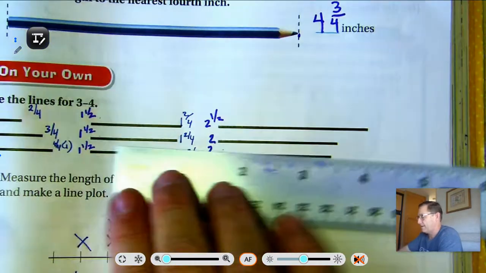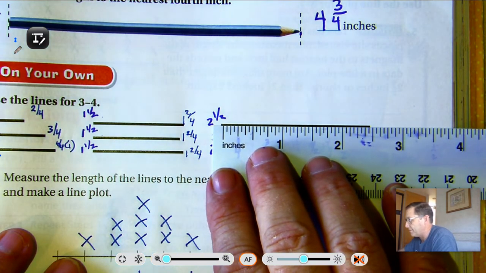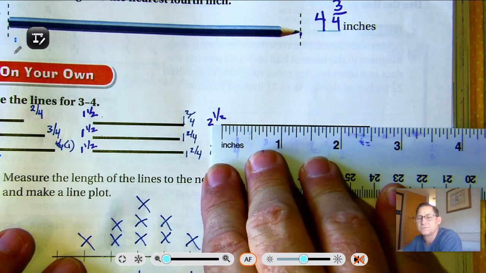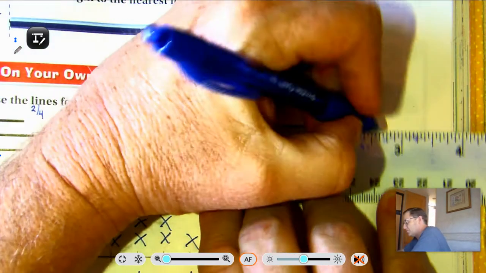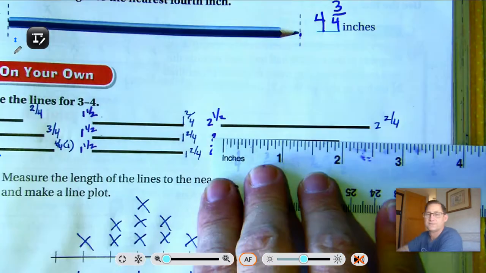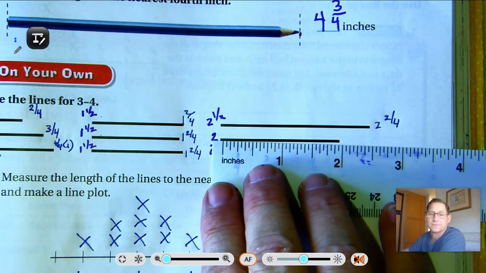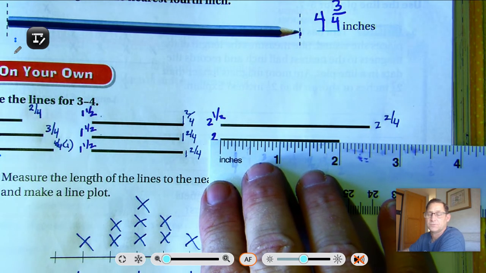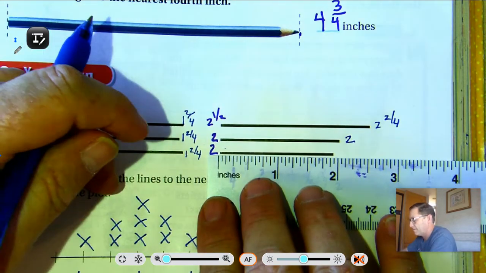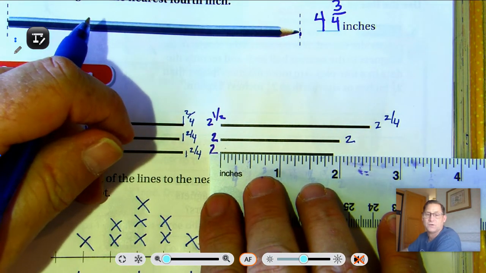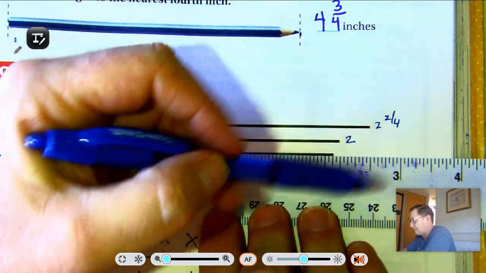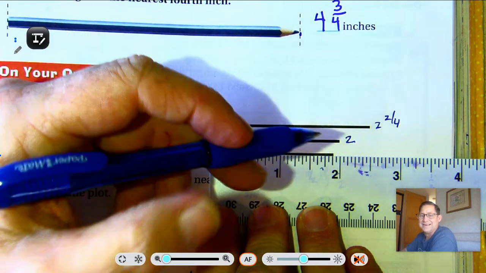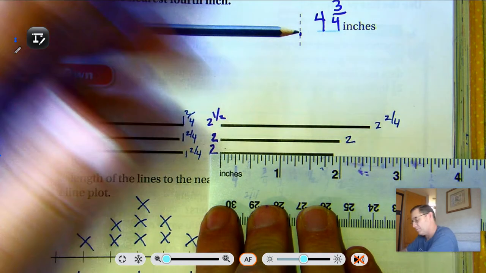All right. And the last 3, I mean. So this was our longest one, and it was nearly right on 2.5. So it would be 2 and 2/4. This mark was sitting right at 2. So I'm just going to call that 2. And the last one, it's not quite to 2. So it's in between 1 and 3/4 and 1 and 4/4. And it's exactly halfway in between. So I'm going to round that up to 2.